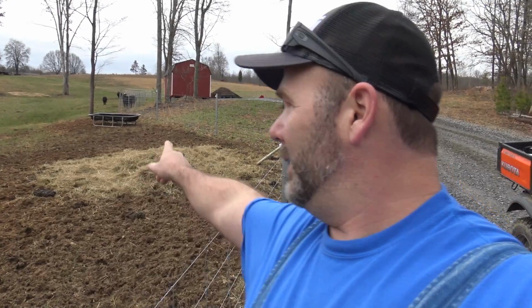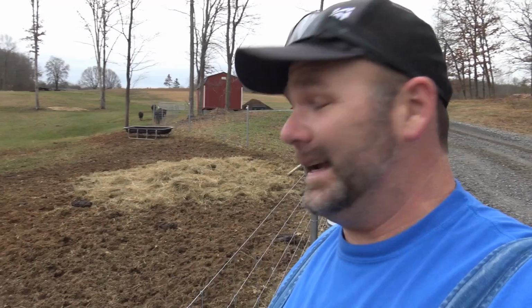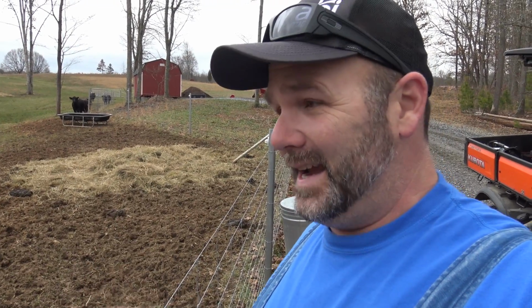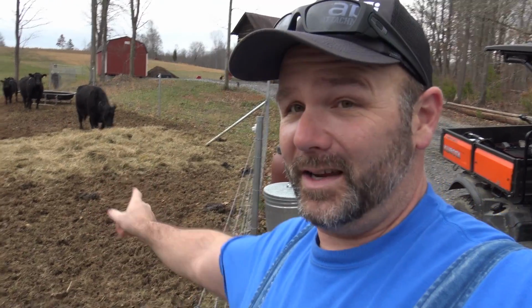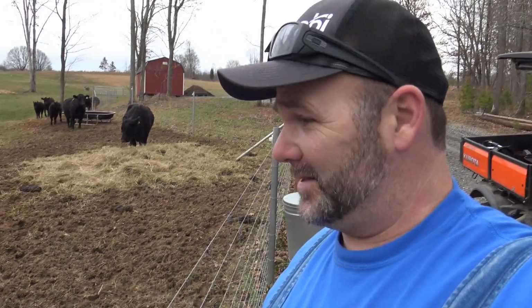We're gonna start training these cows to the electric fence very soon, and we'll fence off this entire area right here and seed this and let it recover. It needs to recover. It's been beaten to death by the cows. But they're putting that good butt fertilizer that we like so much down on the land right here, so she's a ham. Even though this area looks like a mess right now, in the springtime, it'll start to grow back, it'll recover, it'll be okay, but we don't want it to get much worse than this. If the cows are putting out butt fertilizer, then we're gonna get some grass growing right here. And the goal is, again, building the land.